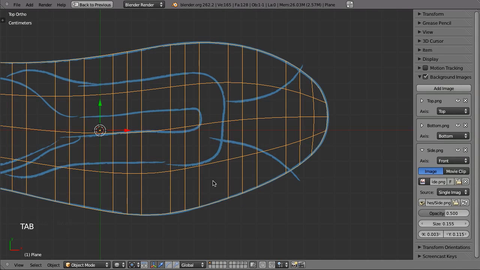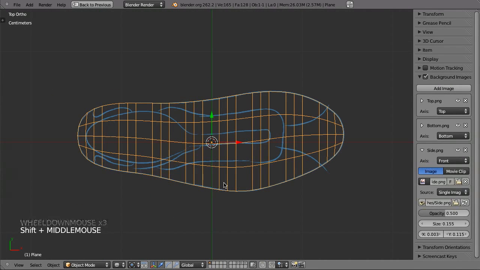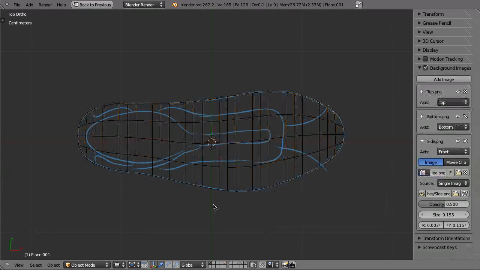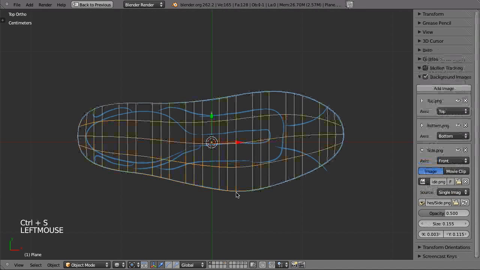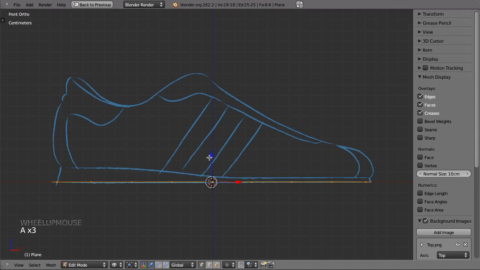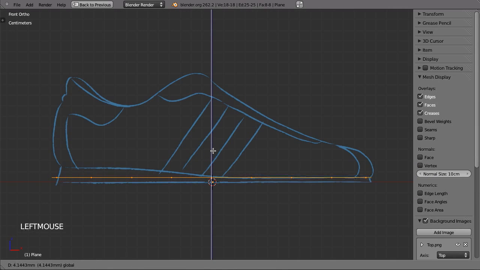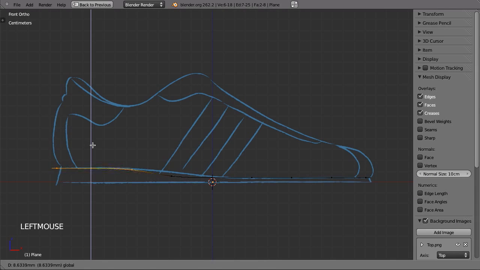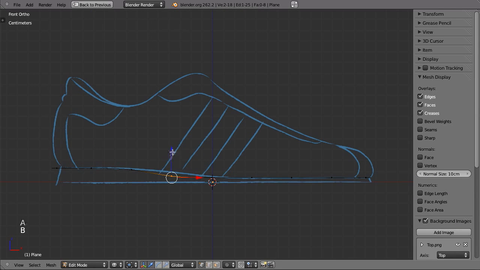Okay, so I'm going to duplicate this and copy it onto another layer just for backup. And then I go into side view, select everything, and move it slightly up, because in the next step I'm going to try to line up the vertices with the upper profile curve of my sole, like this.